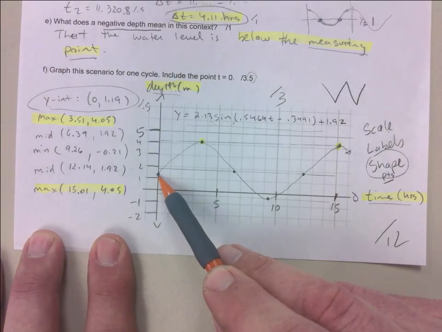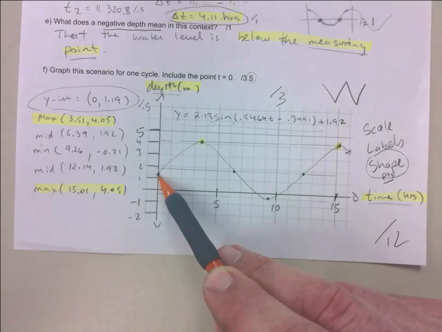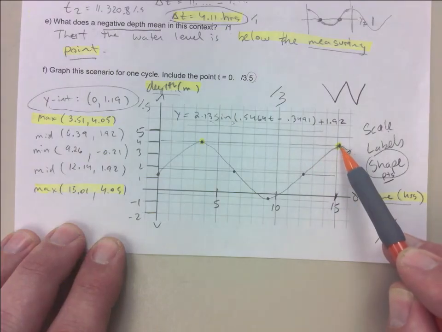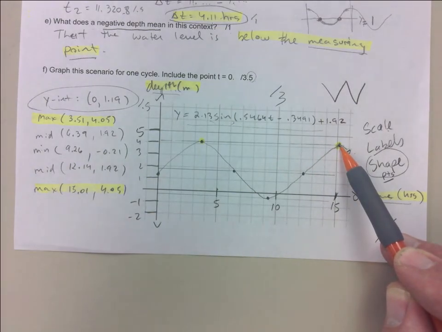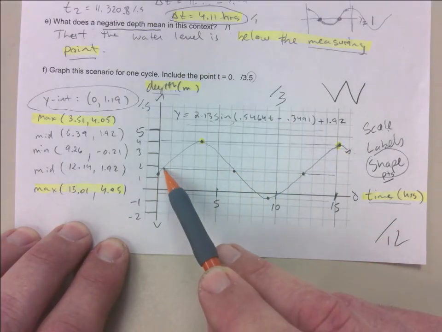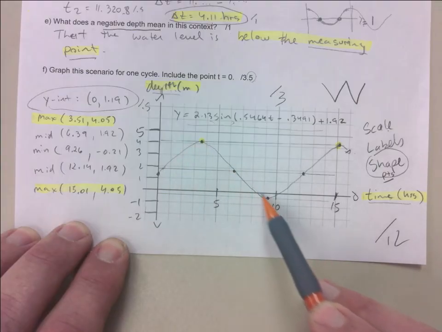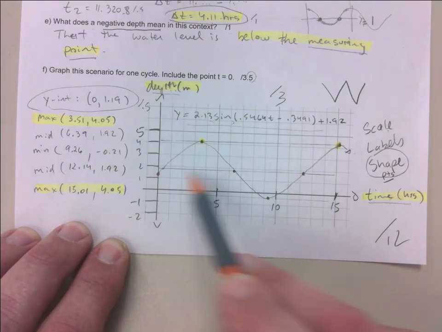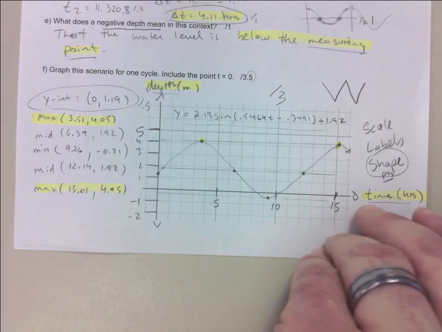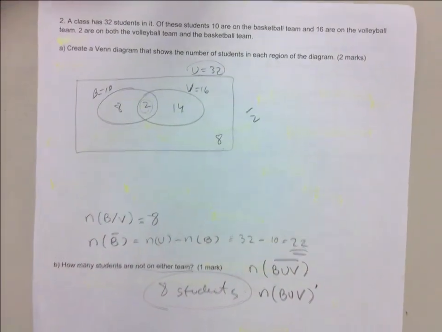I only asked for one cycle. Some of you had trouble with figuring out what that is. One cycle, I would just make sure you have two tops. Okay, that's one cycle. Or three middles, right? Like this is a mid, back to the mid. So three middles in a row is also considered a cycle. And so there was 3.5 marks there. Let's look at the back real quick. Some of you did that, and I gave you a bonus mark for that.